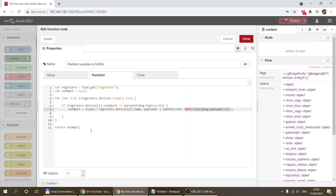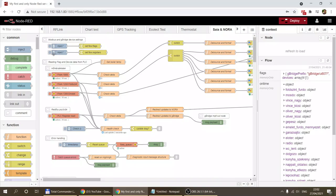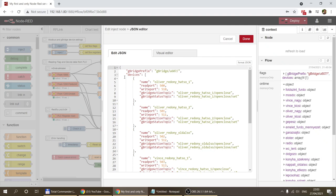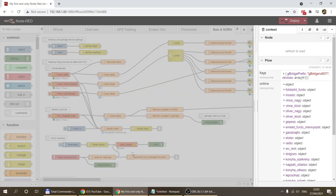And the reason this function node is a little bit shorter is because obviously there is no on time for blind, so I'm not doing all the on time calculation. And for the registers, I've created a separate object, which is very similar to the flag objects. So they also have a name, and they have a read port and the write port, and these two things are obsolete. So again, I'm translating from the register addresses to basically topics, which I use later on.